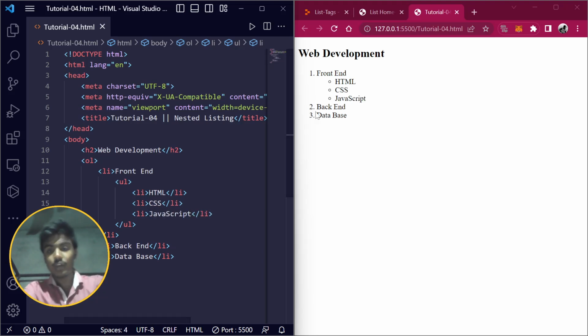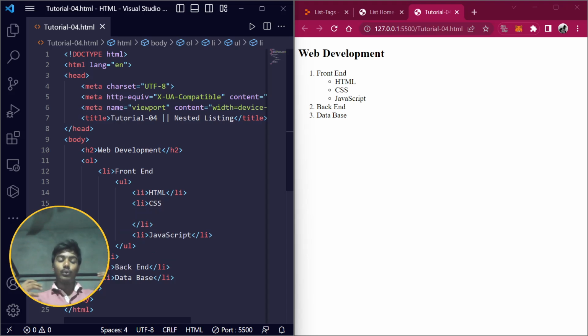You can see this here. And here I want that inside of css we use the libraries of css. So what we will do is nest another list inside of this list item.